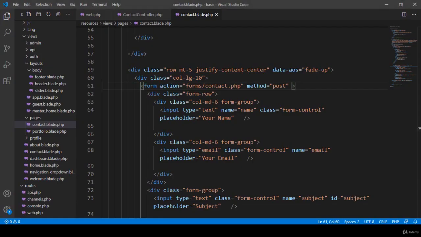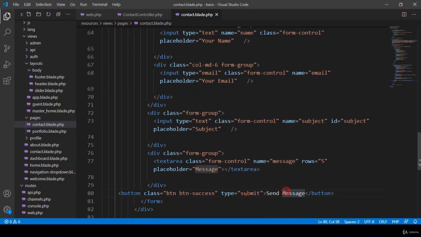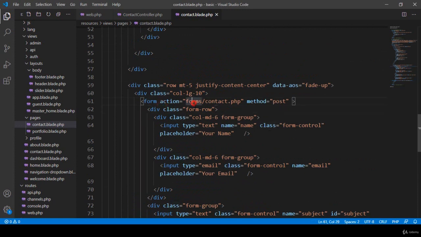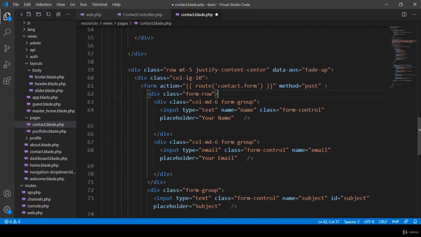Perfect. So now I want to add our form. That means when you click as a submit button, so there is a submit here, we have to add some of the action, right? So into the action area I want to create one of the route for this one, I remove it. And here I want to add one of the route. Okay, that means one of the route I have to create. I think you already know about it. So it should be as a contact, okay, contact, and then form, that will be as a contact form. So into the contact form area, that will be as a post method, right? So method will be as a post. Perfect. So now we have to create this route, and this route will be as a post, right?